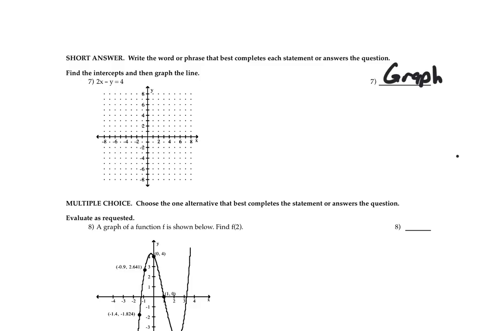On a graph, I would look for making sure it goes through the correct points. I would look to make sure it's hitting some of the right points, so giving me a couple of ordered pairs that would be on that line, or whatever kind of graph we have, if it's a parabola or whatever it might be. You can do that any way you want to. If you wanted to use your calculator, that's okay, but you're going to have to solve it for y to do that. Then you can look at your table and get some points off it. If you want to do the cover-up method and get your x and y intercepts, that would be okay too.